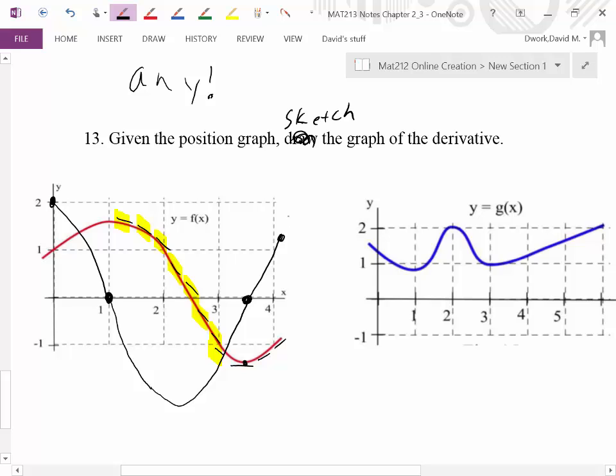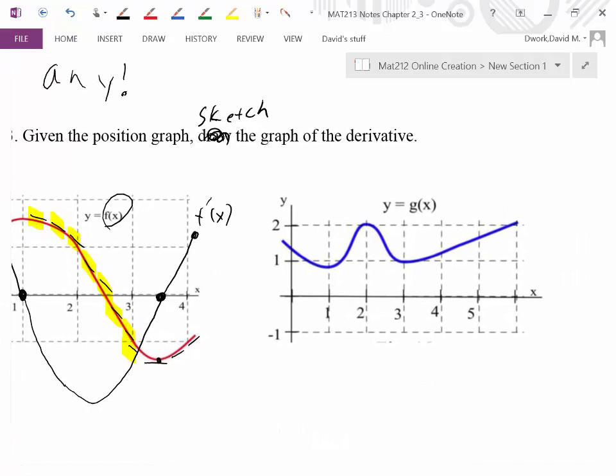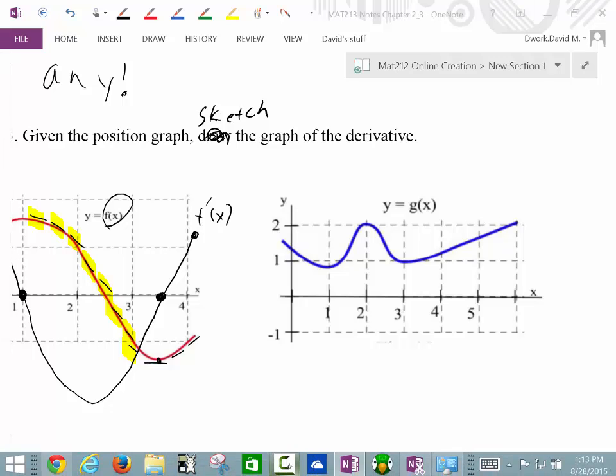And how would I notate that? Well, instead of calling it f of x, we're going to call it f prime of x. There we go. Now we've got a derivative graph. Okay, so now I want you to pause the video and try to do it with the next one. Okay, and I'm going to fill it in. I'm going to pause the video as well.